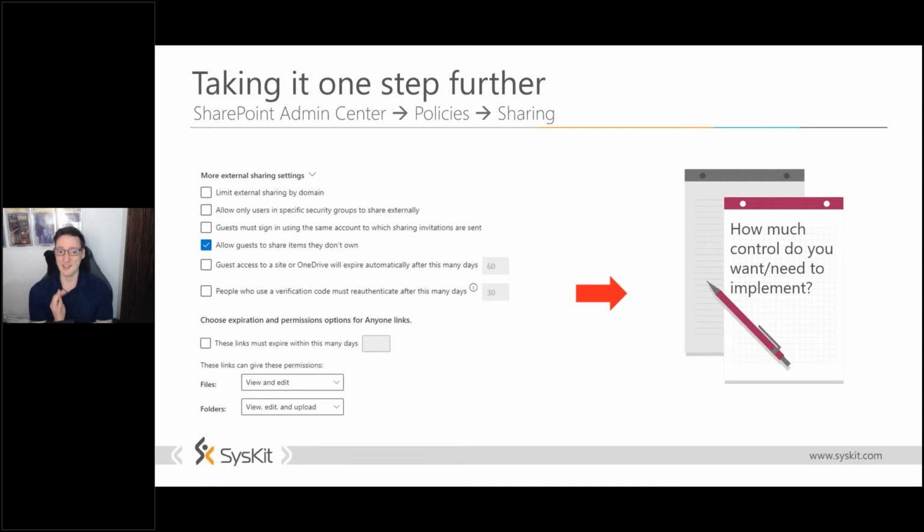But the idea is that you think about it from a security point of view, from a compliance point of view, from an ease of use point of view. For each of those settings, does it make sense for your organization to do that? Or is it something where you say, it sounds good, but I'm just going to leave it as it is for a moment and revisit maybe at a later stage in time.